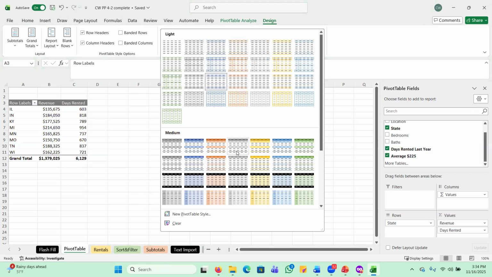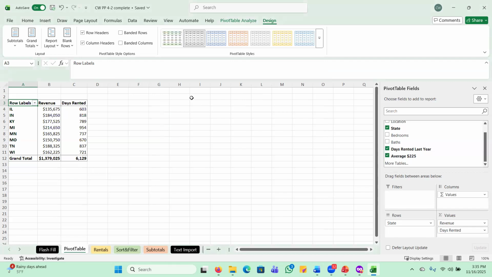Okay, let's find that one. We're getting closer. Okay, I think it's going to be this one. Okay, white pivot style 22. So it's in your second row, the 4th one on there.